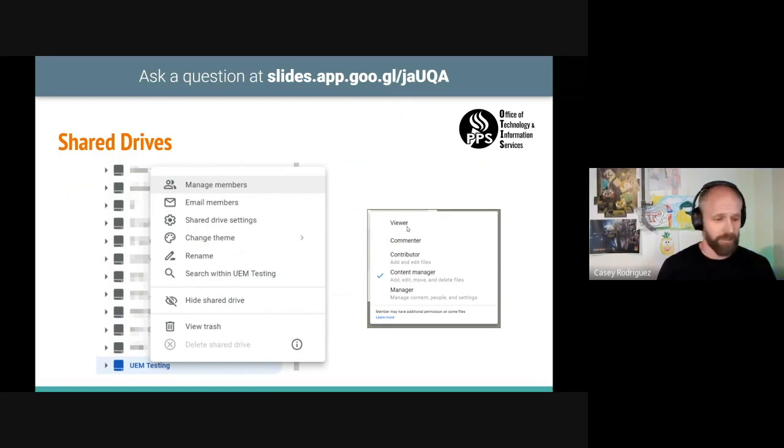And then finally, you have manager. So a manager is going to be able to add additional people to have access. They'll be able to also change the settings of the shared drive, which we'll look at in the next slide. But the one thing a manager can't do is remove the owner. So if you're the creator and you're designated as the owner, you will always be that owner. And it's important for the owner themselves to be able to change who's going to be owner of the shared drive. So when we look at settings for shared drive, it's a little bit more expanded than files.